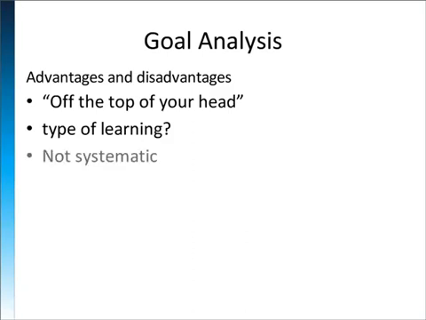In addition, it's not systematic. It does not look at the individual subskills as they relate to one another. That is, it is not based on subskills or entry skills at all. It just lists objectives, things that would exemplify goal achievement. Again, it's just a quick and dirty method of developing performance objectives.